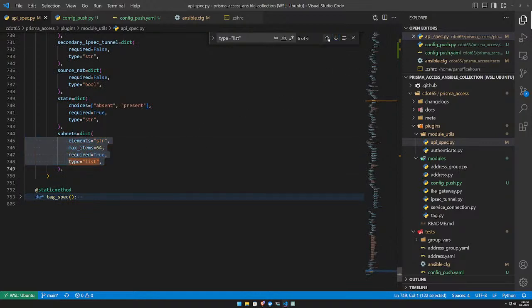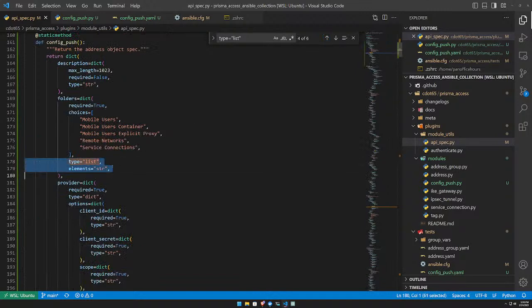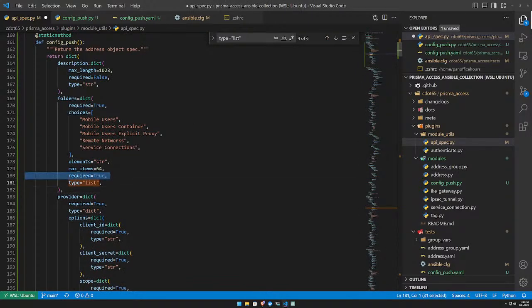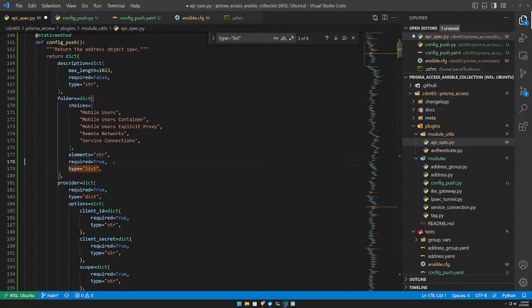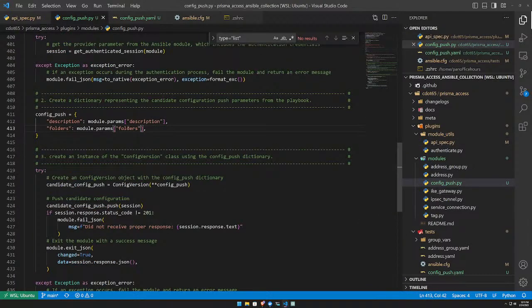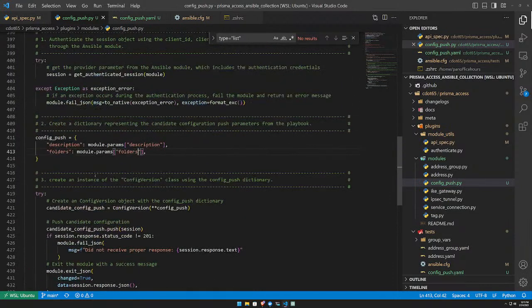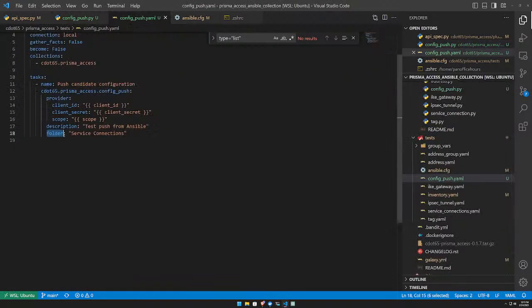So I'm going to copy this example, and we'll just come back up here and paste it like this. And make sure, again, everything is alphabetically ordered, or else I will lose sleep at night. All right, so folders will be a type list. The elements will be a string, and here are the 5 different elements that you can pick from. Very good. Okay, folders. Very, very simple. And let's update folders, and let's make this into a list. All right. Seems easy enough.